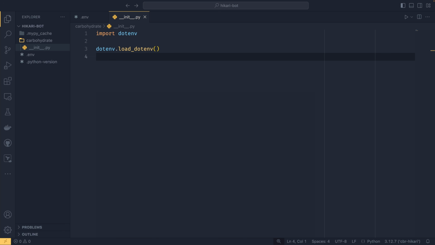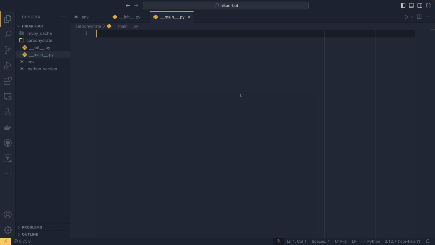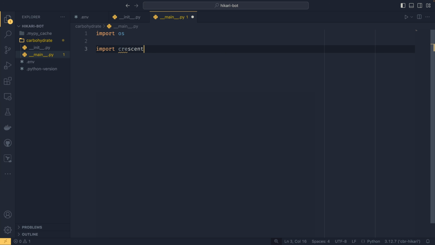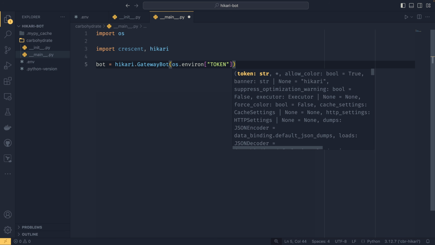We are then also going to create a dunder main file. And this will be the file that actually runs the bot. And I'll show off how to do that in a second. So we do import os, and then import crescent and hikari, and we want to actually create a bot. So hikari.GatewayBot, and then we want to do os.environ token.